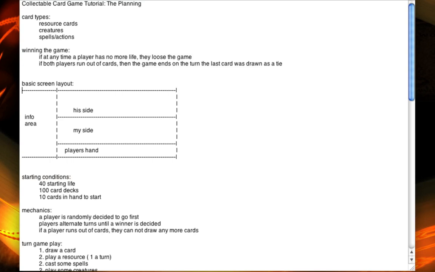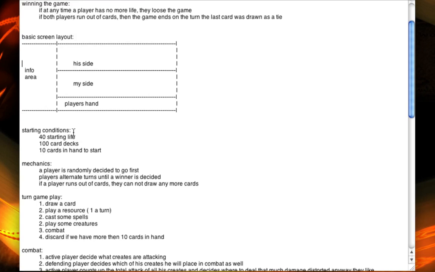One of the things that we're really going to have to look at, and probably refactor over and over, is the basic screen layout. I've taken just a fairly simple layout. We're going to have an info area over here, which is going to show basically the player's health. When you hover over a card, we'll have another pop-up that comes out and shows all the information on that particular card. We have it divided up into his side and your side. This is the play area where the cards will go. Then, of course, you're also going to need the ability to see the player's hand. So we'll be working quite a bit on this, but it's pretty much just going to look like that.